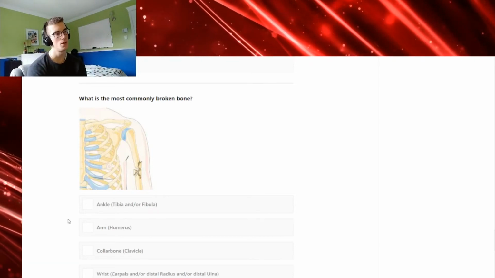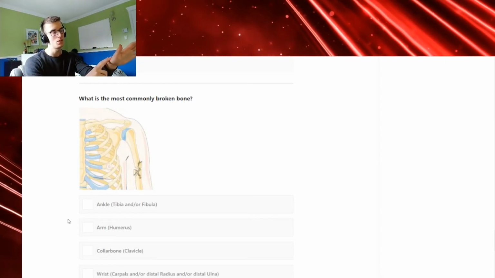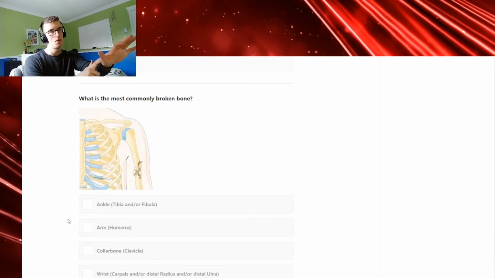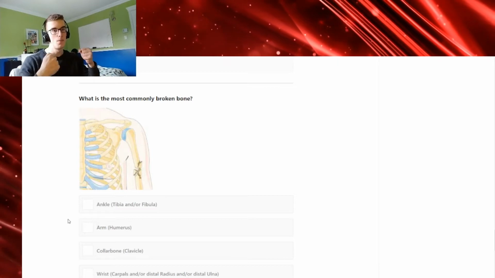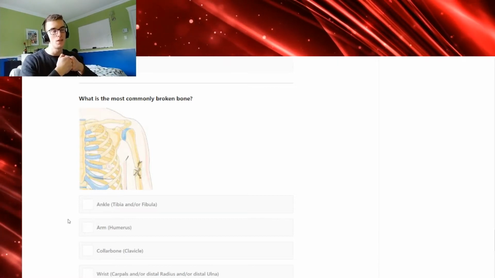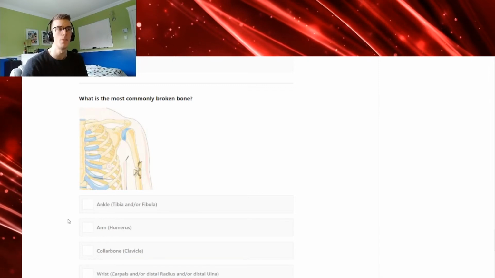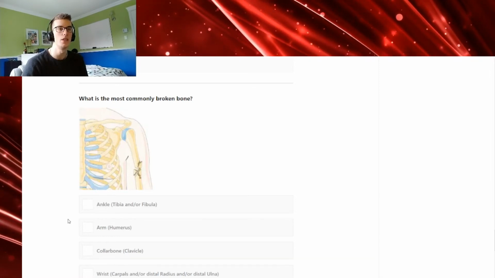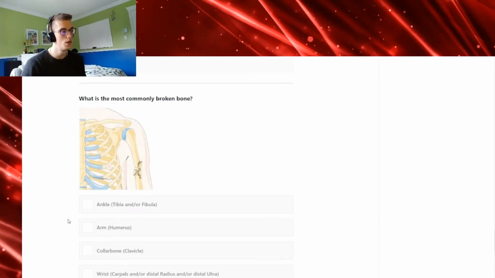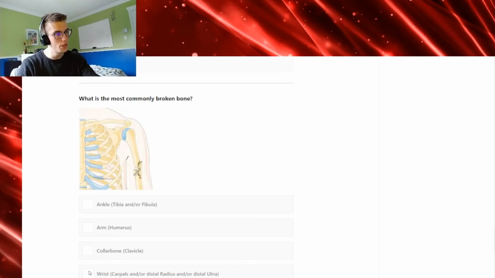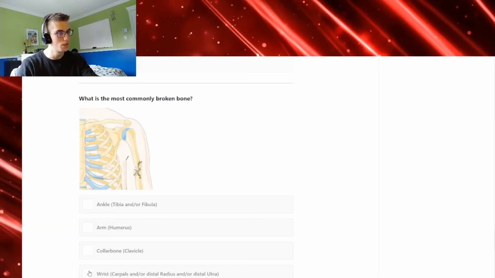It's a little bone near your radius, so the bone right here, and it's under it. So when you do an extension of your wrist and you fall on it, some of the time the scaphoid is compressed between the radius and the ground. I think it's the wrist. I'm pretty sure. Not at all. But I think, yeah, it's the wrist.